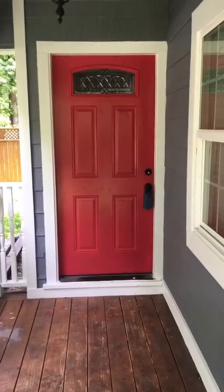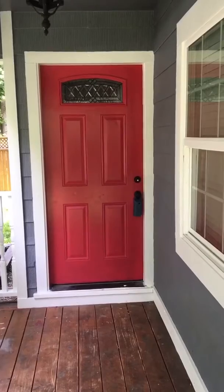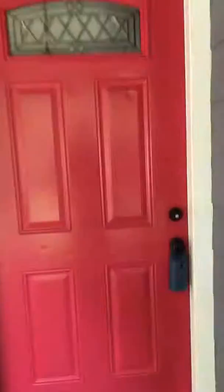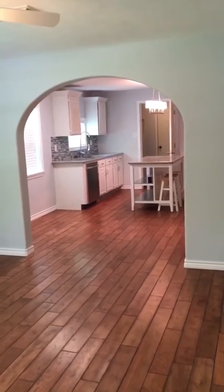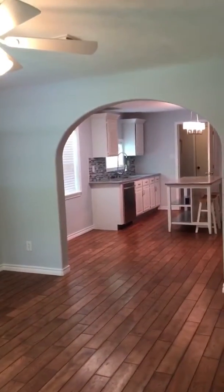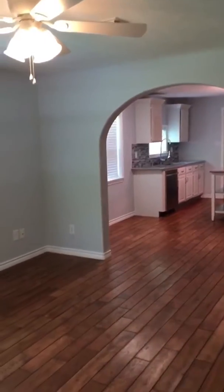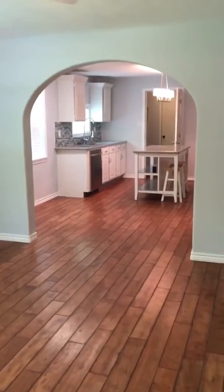All right, this is one of my favorite features of this house right here. You've got the red door that really accents and pops with the blue and white. Welcome inside 5924 Morningdale — it feels really good in here. It's a really hot day outside but they did put central AC and heat in, so it's very comfortable inside. You can see the nice hardwood floors they put down, which really goes well with the color scheme.